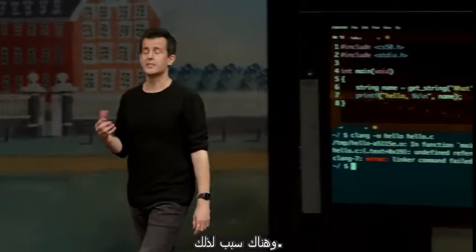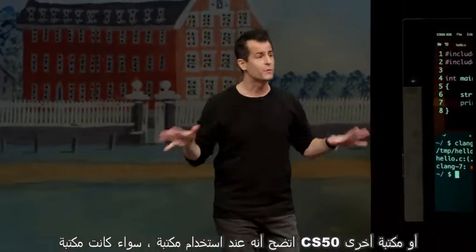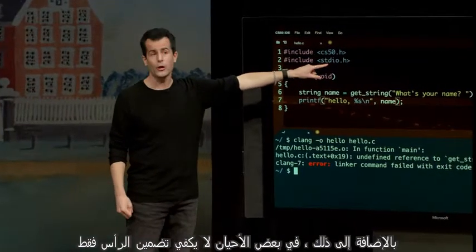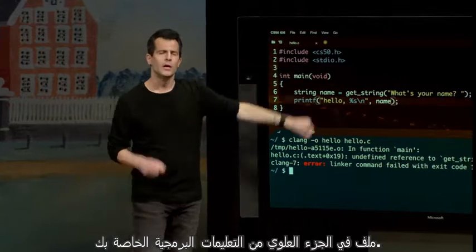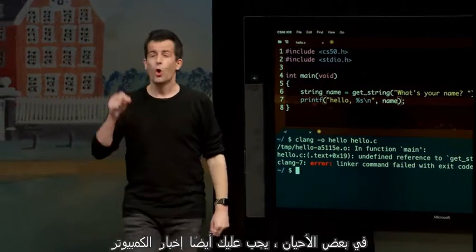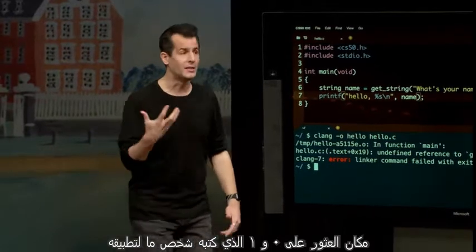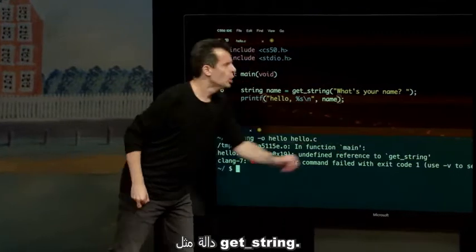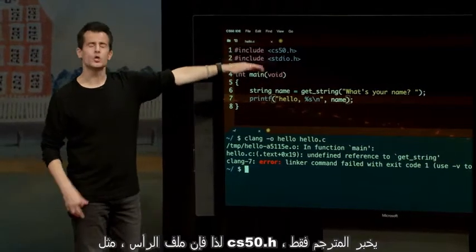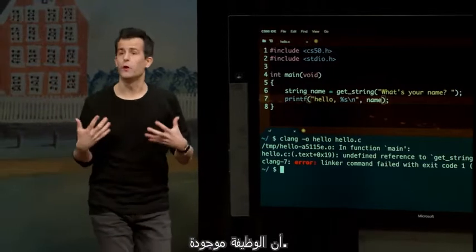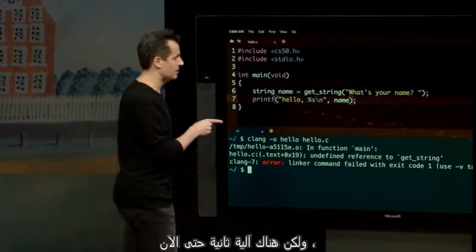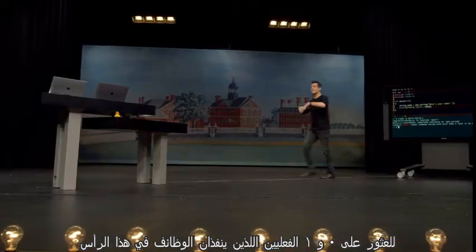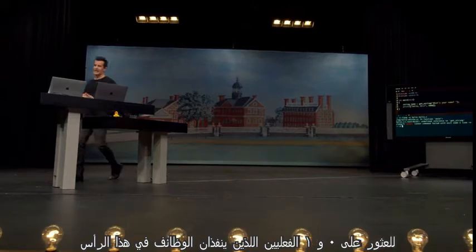And there's a reason for this. It turns out that when using a library, whether it's CS50's library or others as well, it's sometimes not sufficient only to include the header file at the top of your own code. Sometimes you additionally have to tell the computer where to find the zeros and ones that someone has written to implement a function like getString. So the header file, like cs50.h, just tells the compiler that the function exists. But there's a second mechanism that up until now has been automated for us that tells the computer where to find the actual zeros and ones that implement the functions in that header file.